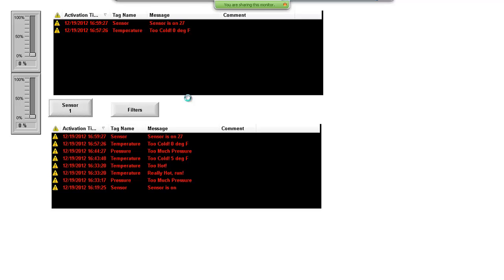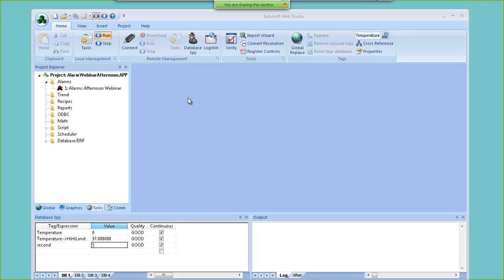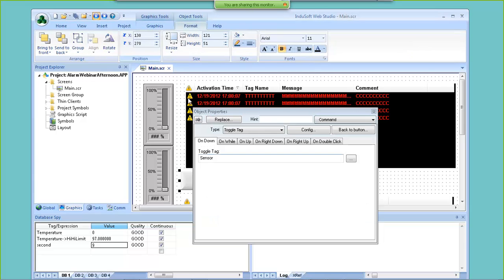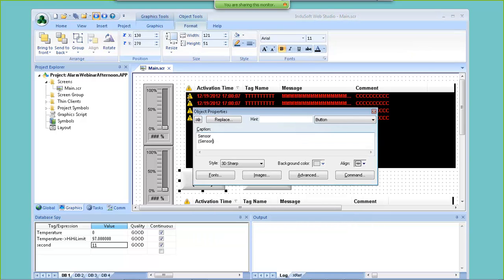So let me jump back here real quick, and if I go onto the screen, and here in this button, instead of showing the 0 or the 1, what I can do inside of these curly brackets is build an if statement, and I'll say if, and then in parentheses sensor is on or true.